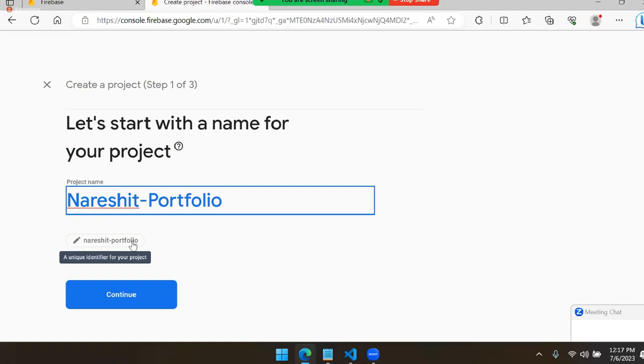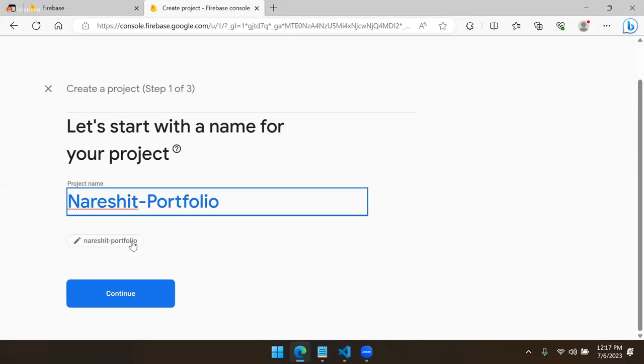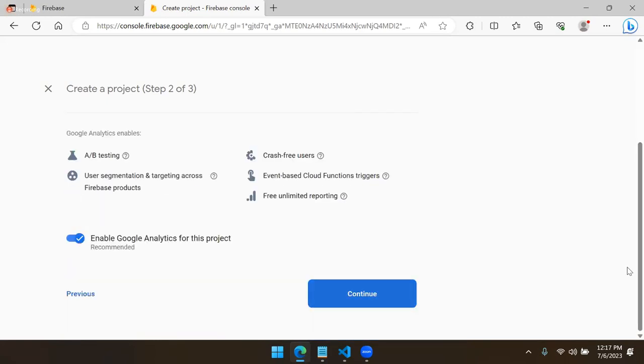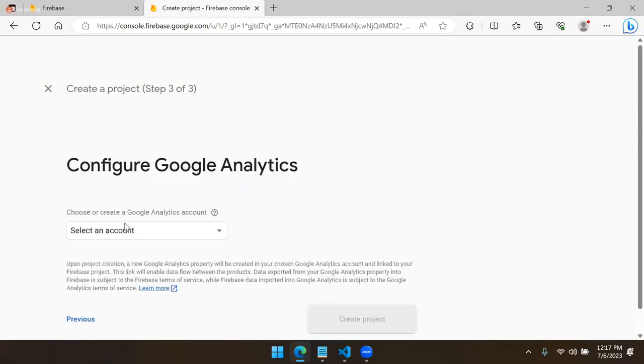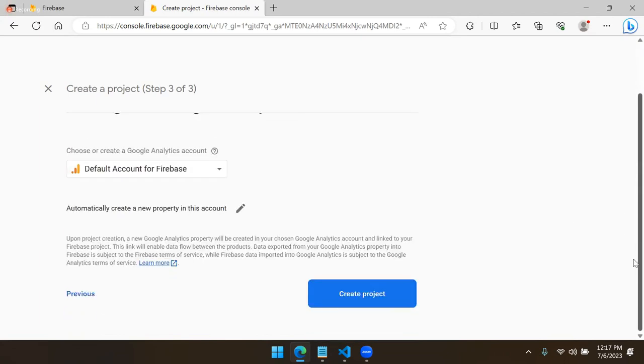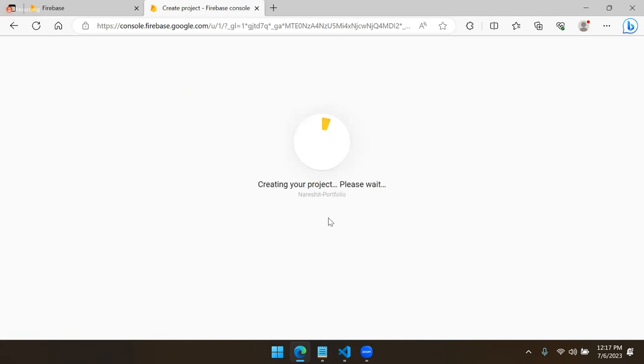Continue. Now just continue. You need to choose the account. The account is the default account. Actually, if you have a paid account also, you can select that, right? Multiple accounts can be there. Create project. So now a project is created here on cloud.